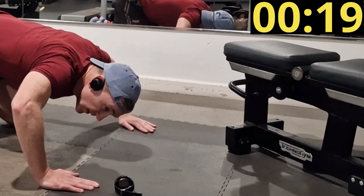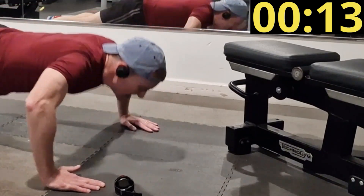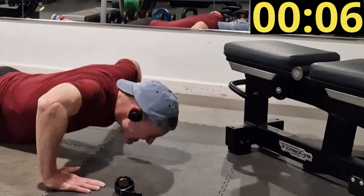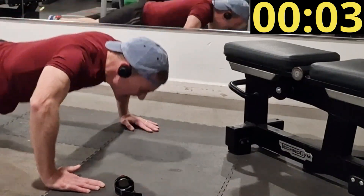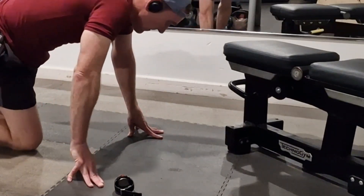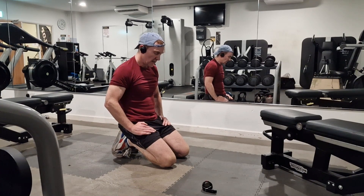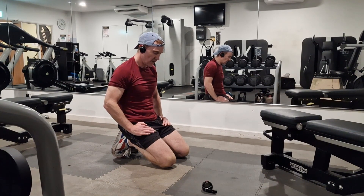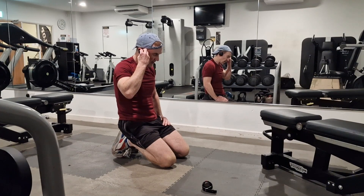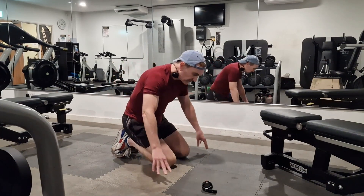Interestingly, my range of movement gets better the more I fatigue. These intense blasts are very good to do once in a while, and if you do burpees with multiple push-ups a lot it does help your push-up power. Even though the quantity may not be as high, it builds a higher lactate tolerance. Going close to failure or to failure really builds that extra resilience. It's possible to do hundreds of push-ups in a longer session and never actually get to the point of failure, so a session where you do get to failure is always good to sneak in somewhere in your workout schedule.